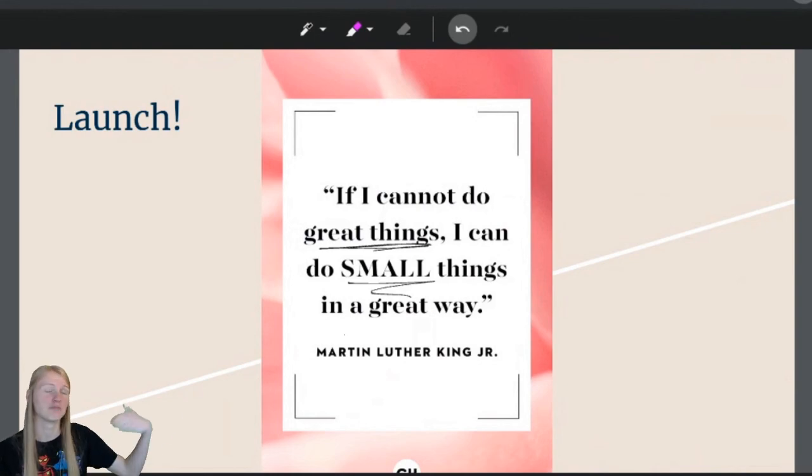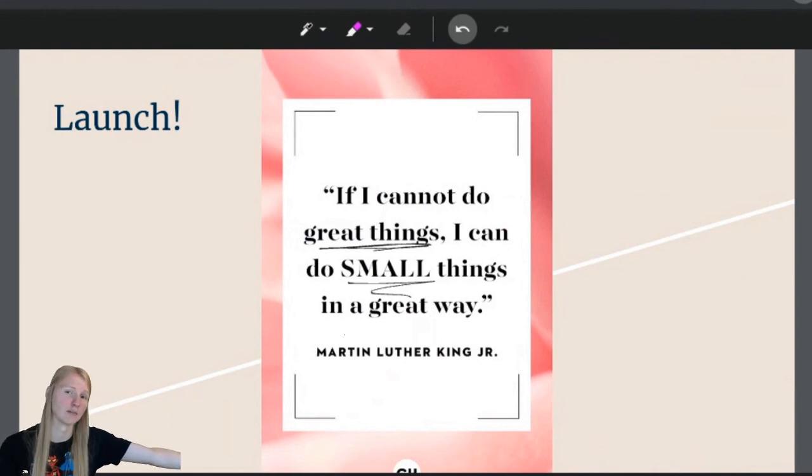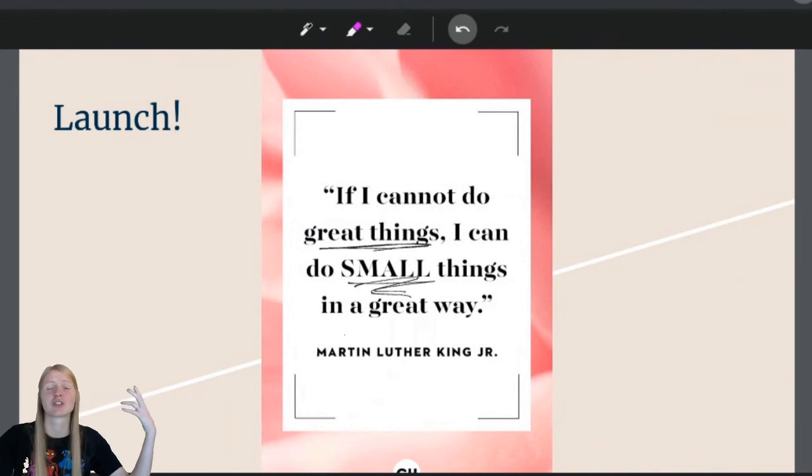You can donate to a charity that does help hunger in another country. You can give a homeless person you see on the street food or water or clean clothes, or donate to a charity that helps homeless people. You can volunteer at food banks and homeless shelters and things like that. So even if you can't do these big, grandiose things, you can do small things in a very great way, and you can make a very big impact. It might not be the same impact, but it can still be a very meaningful impact.